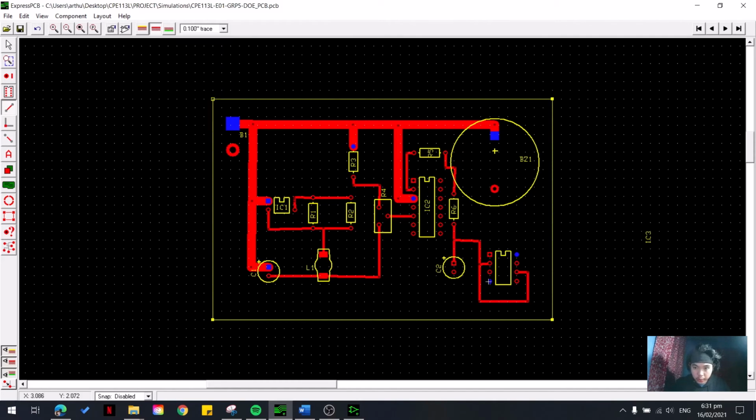You see 0.1 trace. Just move the wire here. So that's that. This one, let's just connect this to the buzzer.